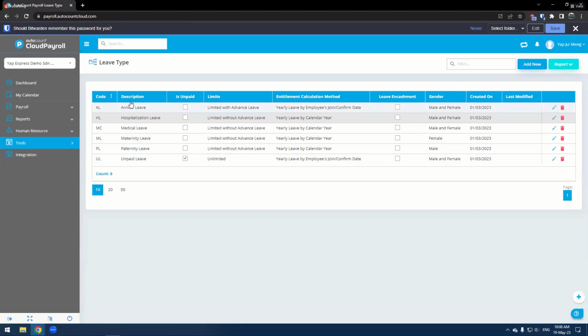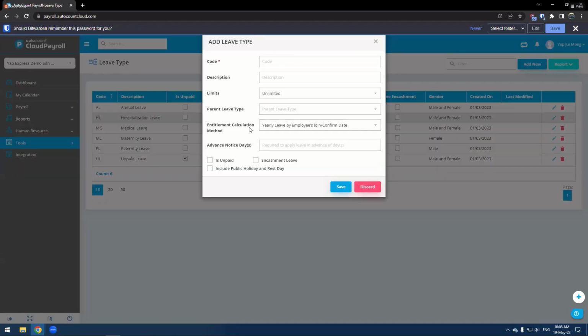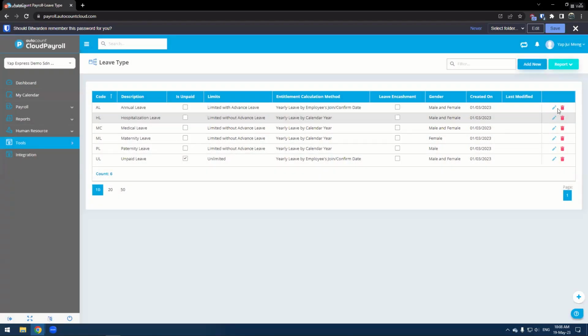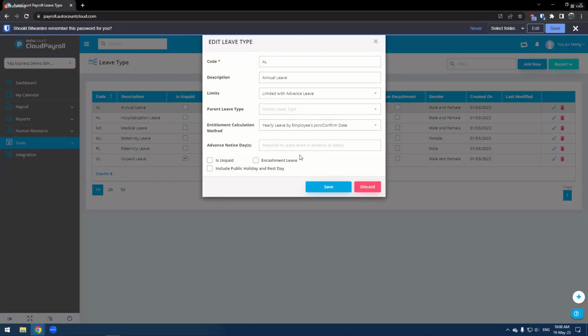The system will first have a few basic leave types available, and if you've migrated over, your data will also be brought up here. Again, you can edit or create a new one, and it will look very similar. If I click on new, it looks like this. If I click on edit, I will be able to edit the existing one. Code is just a short form, like annual leave, AL. For limits, we have a few kinds. Unlimited means there's no entitlement.